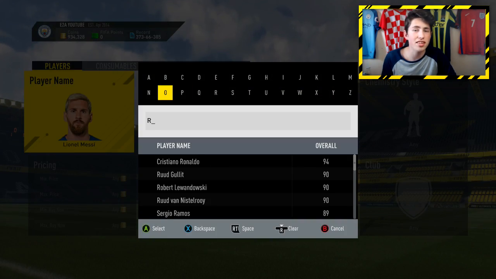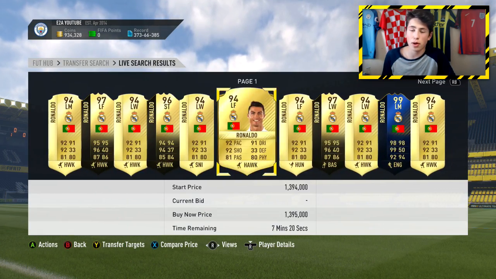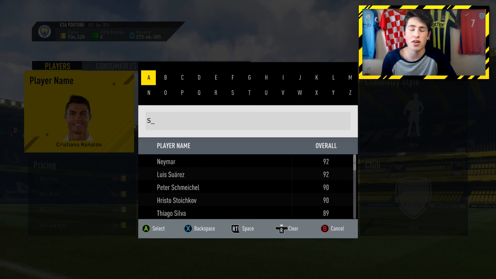For example, striker 88 rated Alexis Sanchez is 55k right now. He was 95k about 2 days ago. Messi's about 450k. He was about 550k a few days ago. But with Team of the Season, these cards are going to be dropping down even more in value.